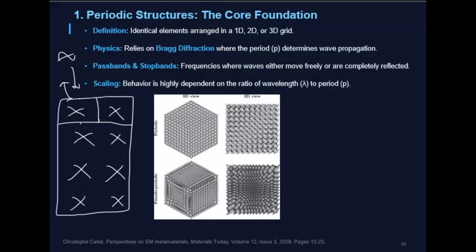These periodic structures can be one-dimensional, two-dimensional, or 3D grid type. Here you can see in this image various kinds of periodic structures. In modern electromagnetics, you will always deal with periodic structures. There is only one structure, the defective ground surface, where periodicity is not necessary, and apart from this, all the structures will follow periodicity. So that is the first term, periodic structures.